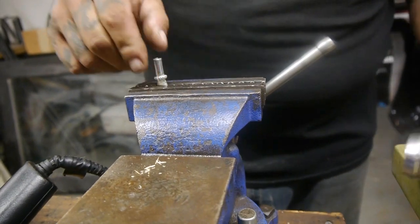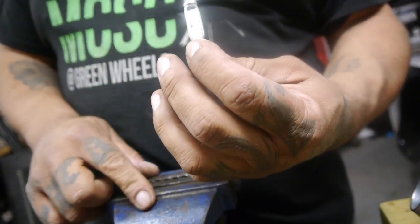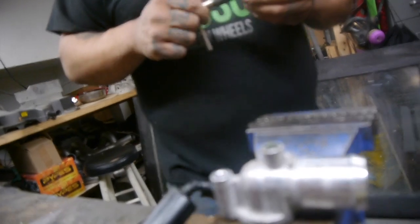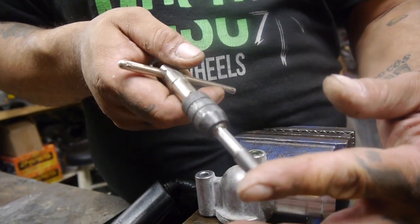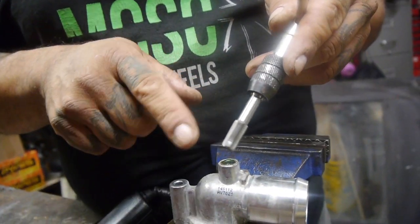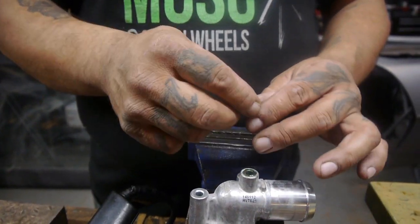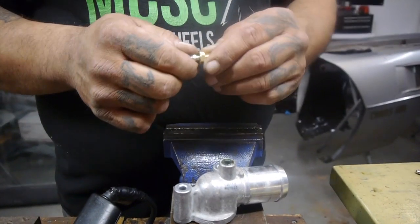So there is no threading on there. As you guys can see, it's pretty smashed up. I guess I could have just done that and left it alone. So now we're going to clean it up. What we have here is a 1/8 by NPT 27 tap — which would be the matching of this bleeder screw. This is a tap kit. You can go online and find this little bleeder screw right here, which is what we're going to use. We're going to pre-drill it a little bit wider, drill it, tap it, install it, and put some Teflon tape there and set it in place.